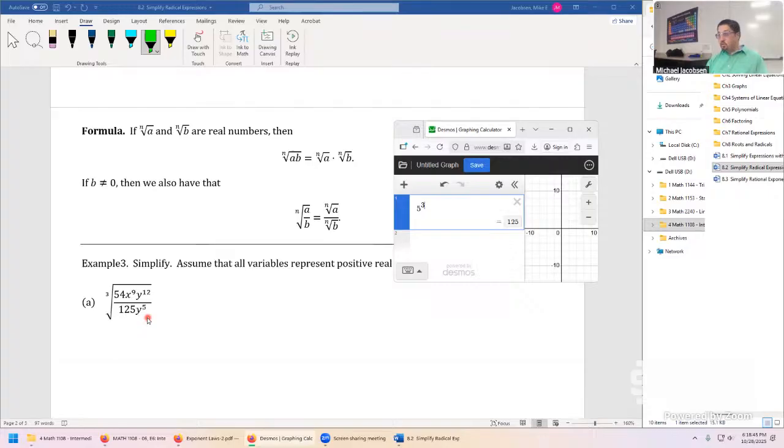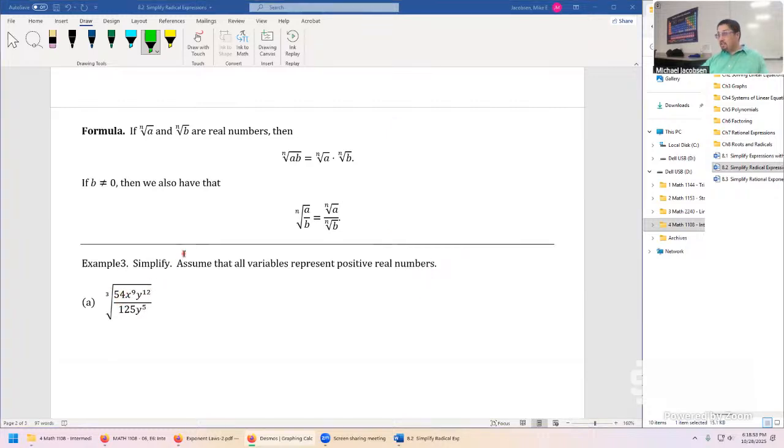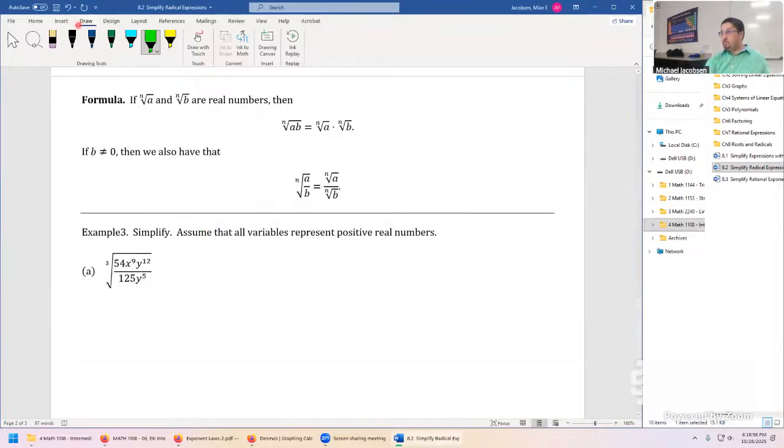Probably the best strategy to deal with this is simplify by dividing y into y power 12, and also work with the 54, see what we can break down on that one. So first step is really just simplifying this down. Let's work on the 54 first. 54, if we factor this down, can be rewritten as 2 times, well, 2 would go in there, let's see, 27 times. But then 27 is already a great number. That's 3 times 3 times 3 makes up 27. So 54 can be rewritten as 2 times 3 to the power of 3.